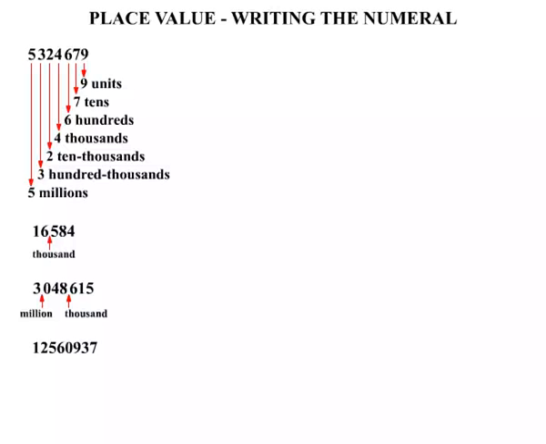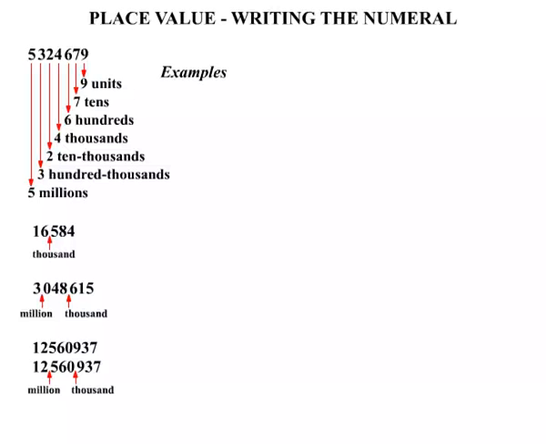Now let's consider this number. There's no gaps at all. It's very hard to read. So what we need to do with the larger numbers is certainly make sure that we introduce those gaps. Okay, we can see this number now is a lot easier to read because it has the gaps after each of the 3 digits moving from the right. So that gap there is a 1,000 gap, and the next one is the million. So to read that number we would write 12,560,937.